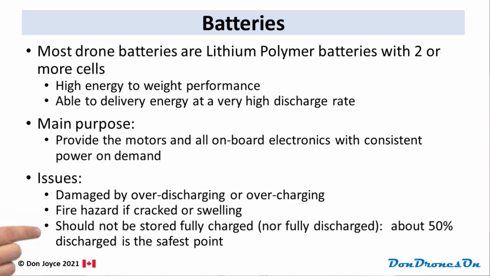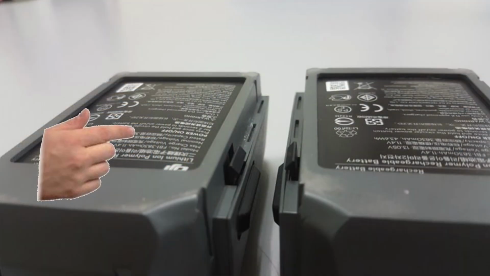Between flights, it is best to store your batteries at about 50% discharged if you don't intend to fly for a few days. Storing your batteries fully charged will result in reduced capacity over time. Carefully inspect your battery before each and every flight and before each and every charge cycle. Any swelling, cracking, oozing, or weird smells coming out of the battery mean the battery is damaged and dangerous. Check with your local municipality for how to safely get rid of it.